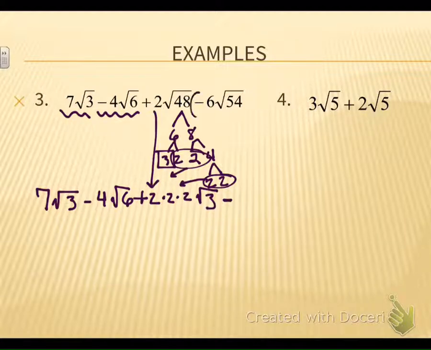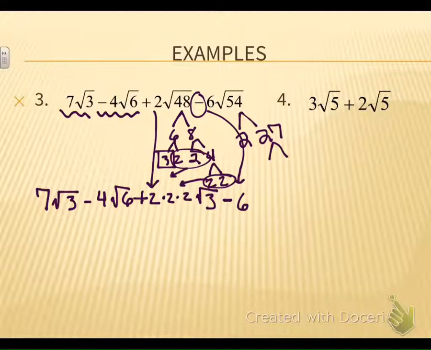Alright, then we're subtracting. That comes from there. We're going to bring down the 6. Then 54. We could do 2 and 27. 3 and 9. And 3 and 3. So we got a pair there. Then what we have left over is a 3 and a 2. So our pair is going to be multiplied by the 6, and under the square root is going to be 2 times 3.